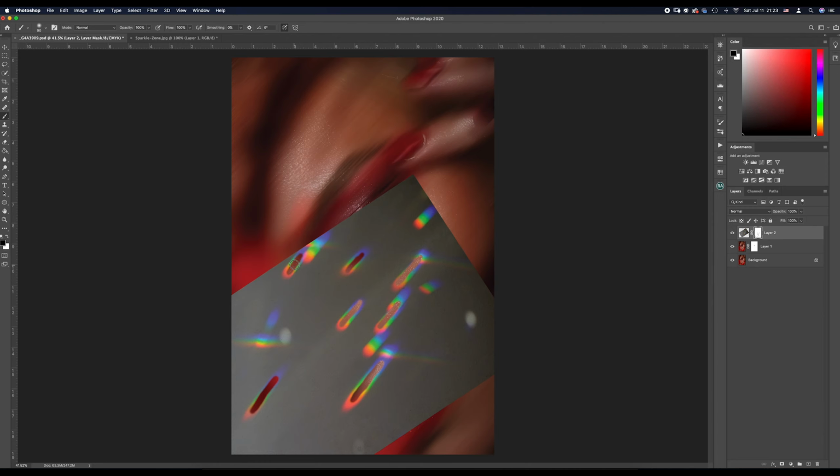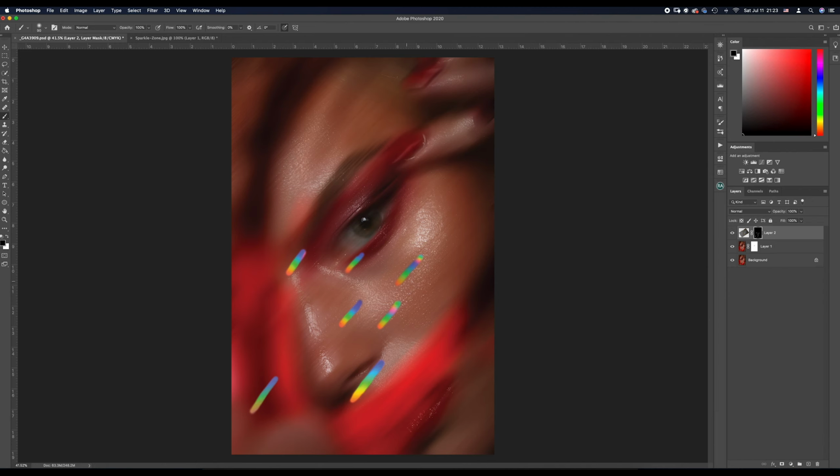So next, very important step after I'm done with painting over these rainbow streaks, you guys need to invert this layer. Not the layer, sorry, invert the mask on this layer. To do that, just hit Command I or Control I on your Windows.